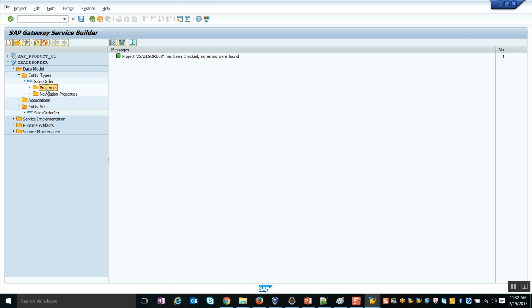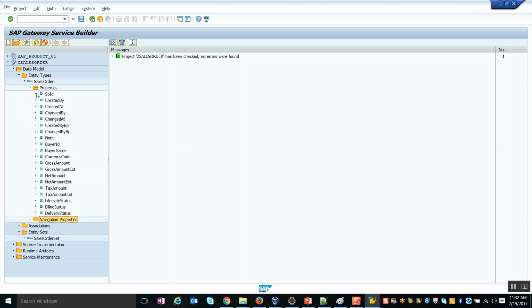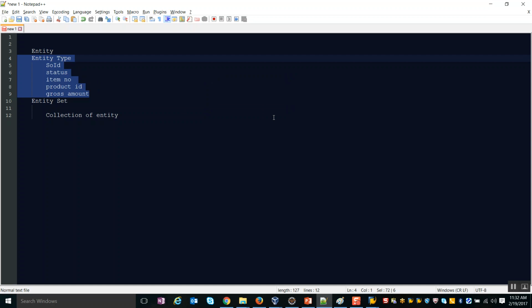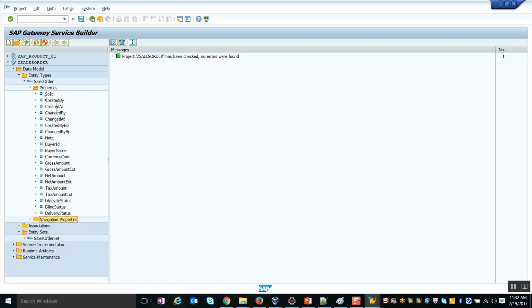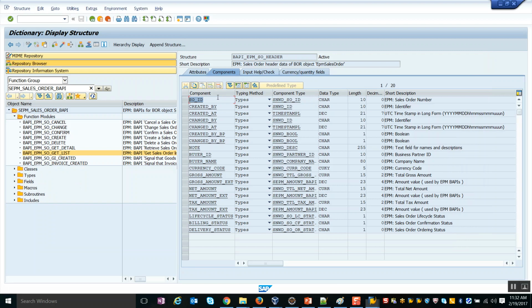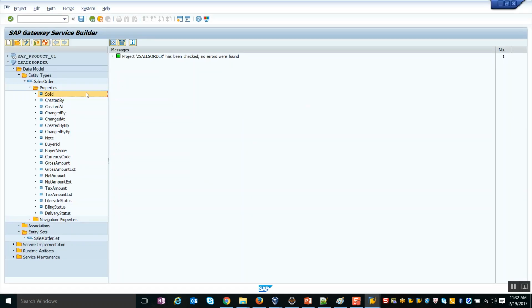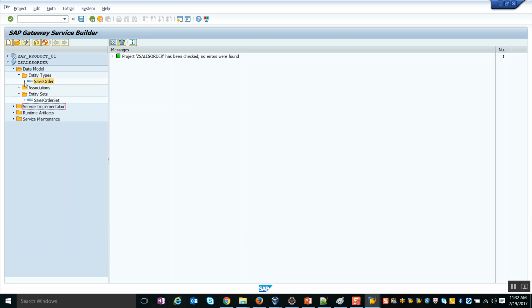If you expand this, you can see this list of properties. So the entity type basically defines what are the properties that are going to be exposed as a part of this service. So these are the information which I'm going to expose. And if you see here, the name that is provided over here will be different here, as the system does not take the underscore. So it will just merge it and create it with this name. Whenever I'm going to use it in the gateway, I'm just going to use this name as the property values. So we have created our entity type.